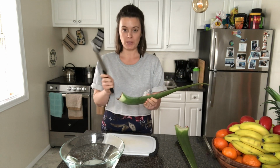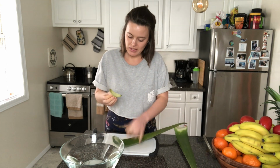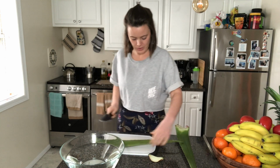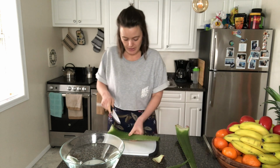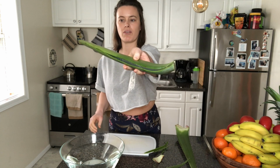All I'm gonna do is top and tail it. And as soon as you take it off, you'll see that it starts weeping this yellow sap. So we're gonna take that off. And then I'm just gonna remove the spines down the side. All right, so that's what it's looking like right now.